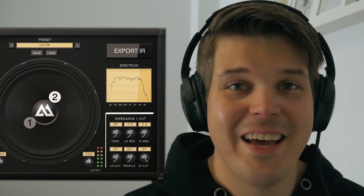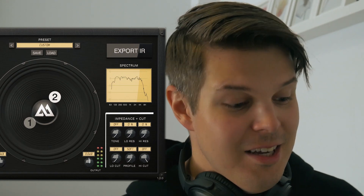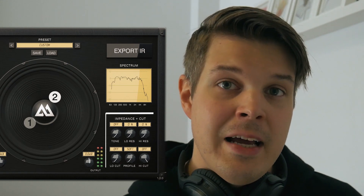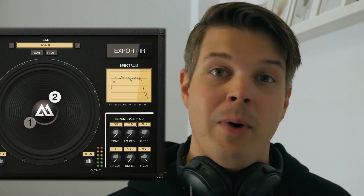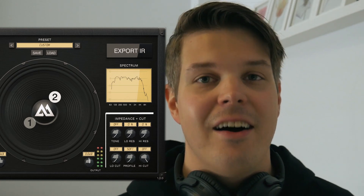And that's really it. It doesn't require you to be a skilled professional audio engineer. The simple rules are: place the mic to the middle — it's bright; take it to the edge — it's dark; and you find the position that's the right kind of brightness that you're looking for. And obviously with two mics you can go the route of having one bright mic and one dark mic and blending those together, or the route I did here — two kind of middle-brightness variations blended together — and the end result is really good as well.